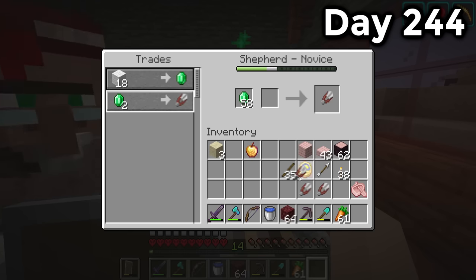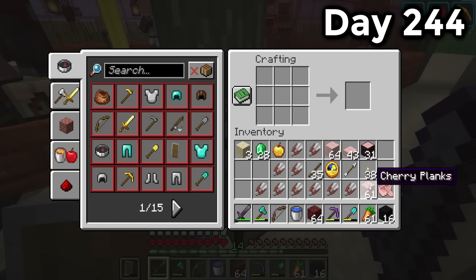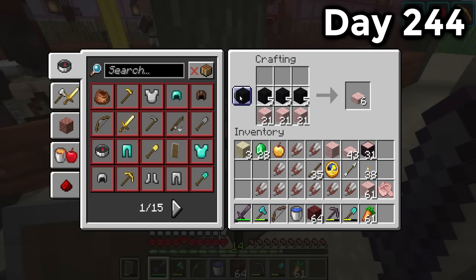Well, I guess I'm in need of shears, and they trade wool. Since when? I looked at the screenshot. They did not trade wool in the last 100 days. I don't know what you can say. You know what? It doesn't matter, though. I was able to trade myself a bunch of beds, and it is time to work on the iron farm.